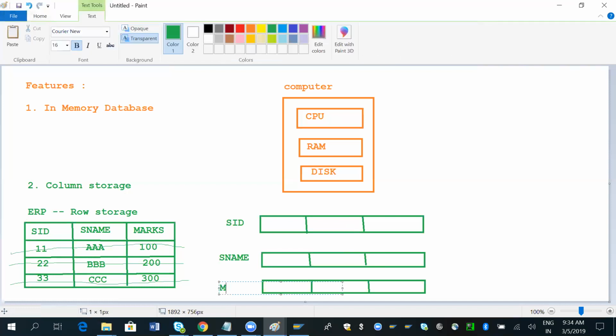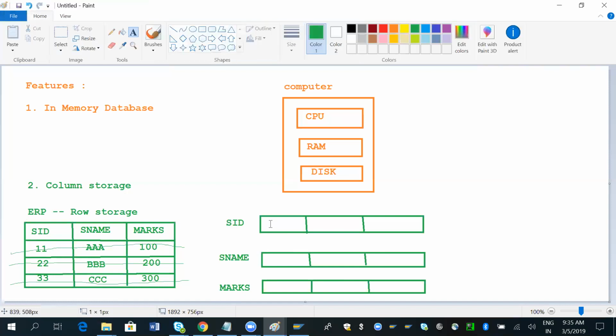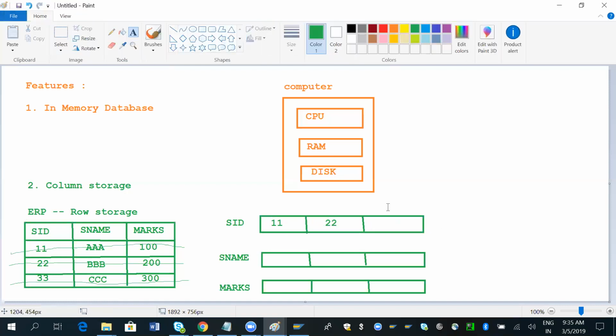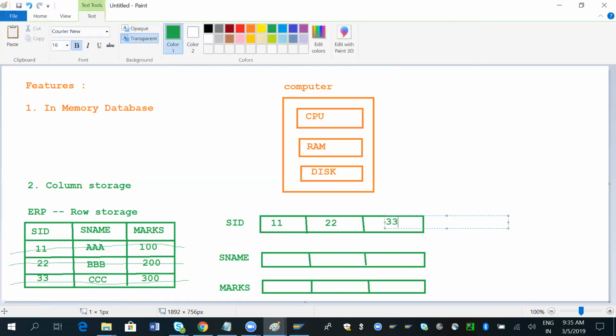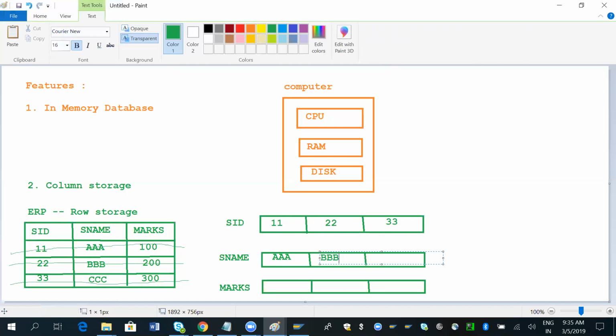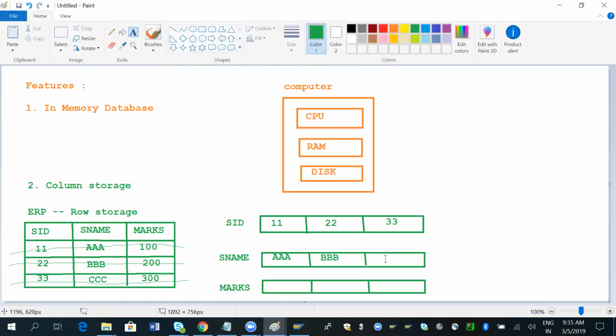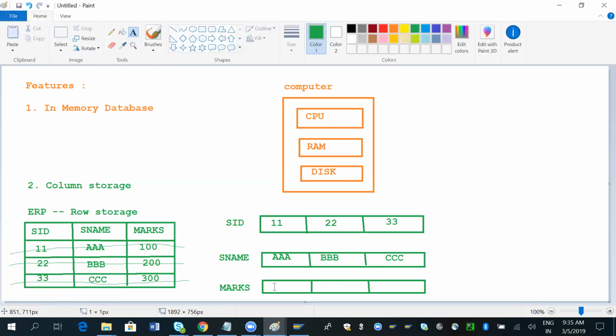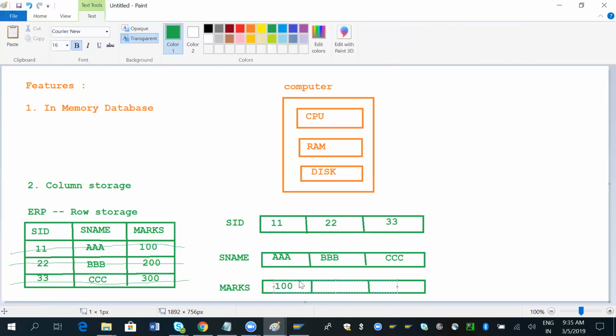So this is our 11, this is our 22 and this is our 33, and here we have the names. This is called column storage.